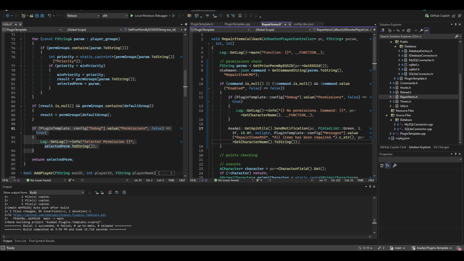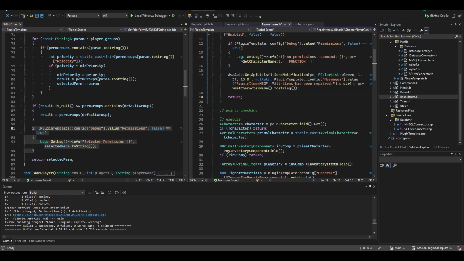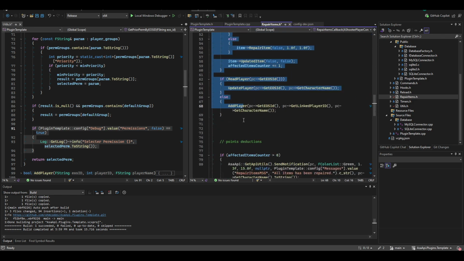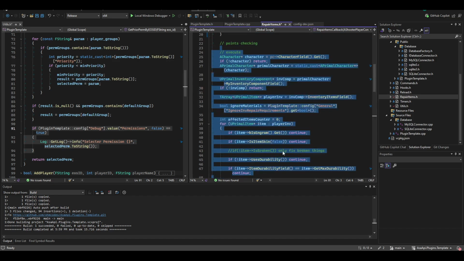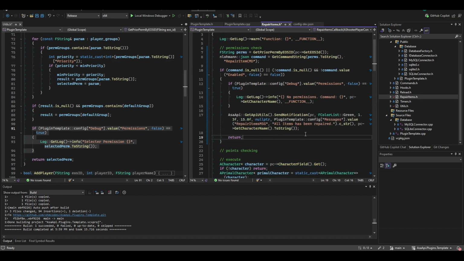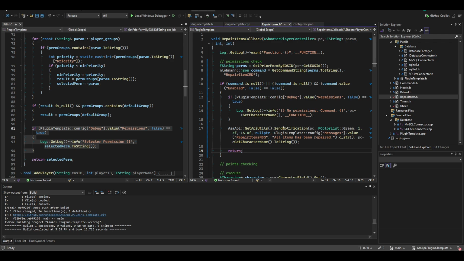So if you don't have the command, of course, you need to return it, because the player doesn't have any permission. You need to forbid them from using all the functions that we have there. Okay, so send the notification, color maybe red, because you don't have permission.